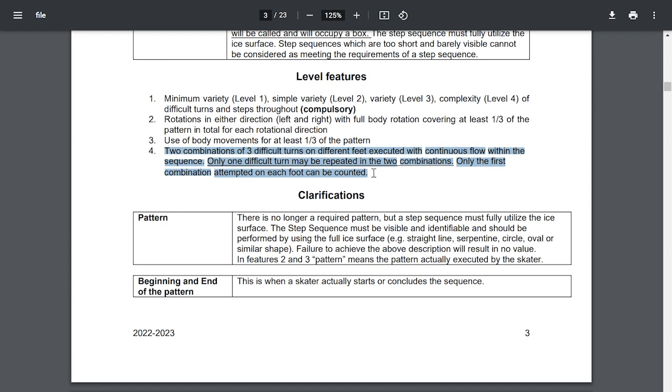We have just studied 2 step sequences. You could have seen that for feature number 1 we look at 100% of the difficult turns and steps executed in the step sequence. And then, as for clusters, we find just the clusters themselves and we evaluate them separately. It is a different level feature.